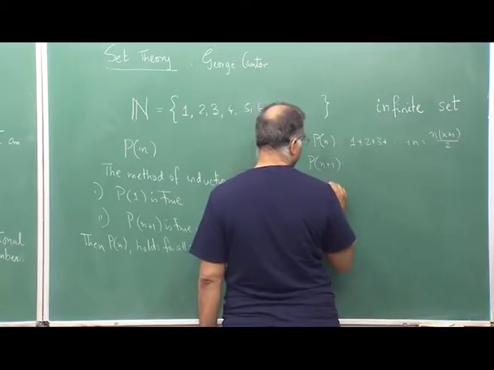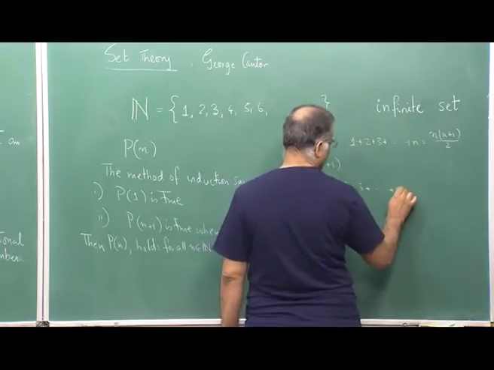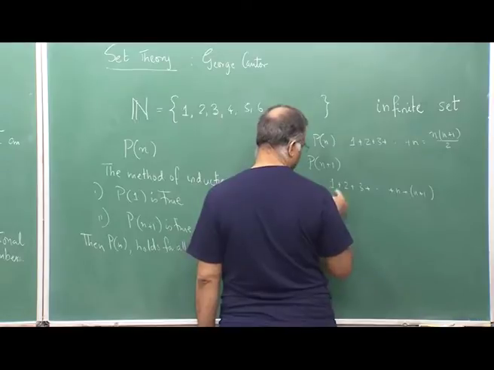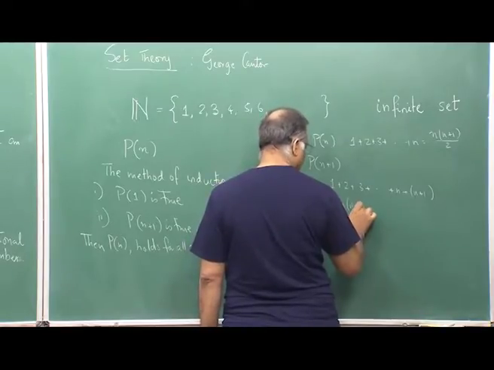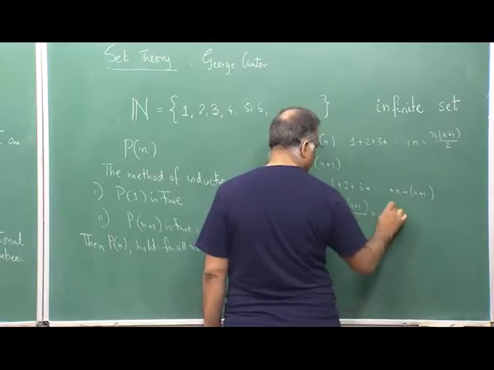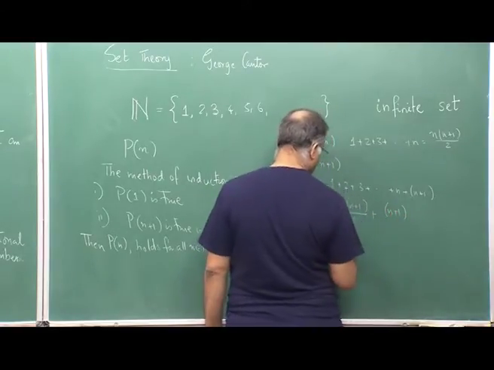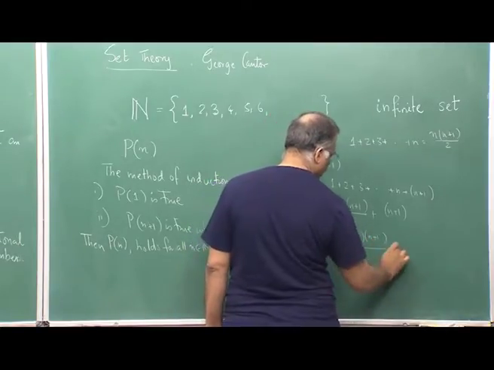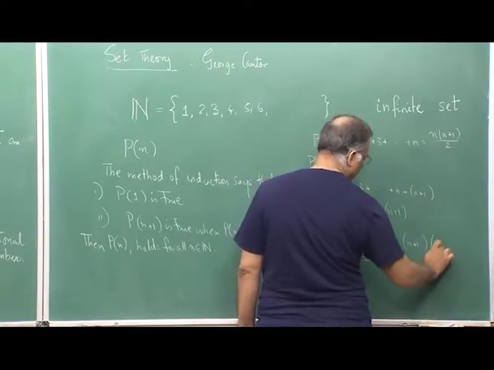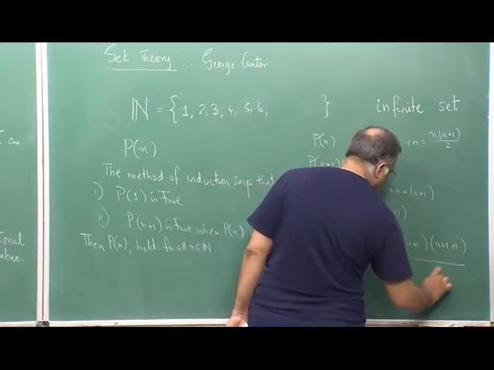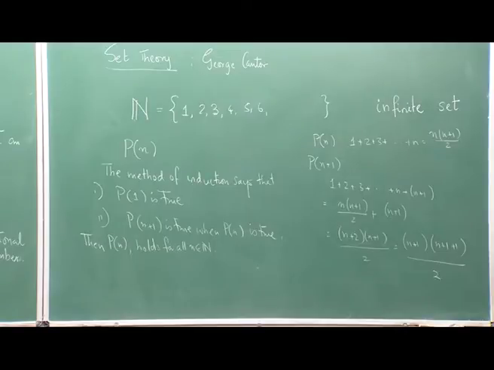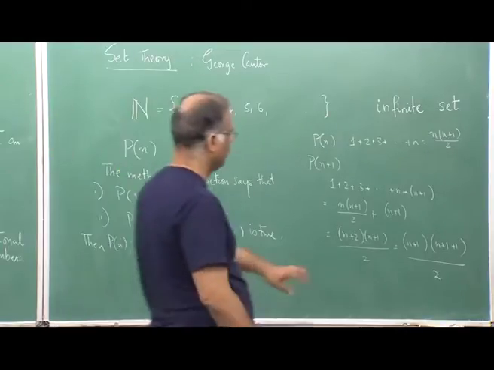In this case the statement Pn plus 1 is of course 1 plus 2 plus 3 plus up to n plus 1. This simply tells me a simple fact that because I know that this is true, I can use this, that up to n it is true. So, this simply gives me n plus 2 into n plus 1 by 2, which is same as n plus 1 into n plus 1 plus 1 by 2, and hence this holds for n plus 1 also, showing that this result actually holds for all n.